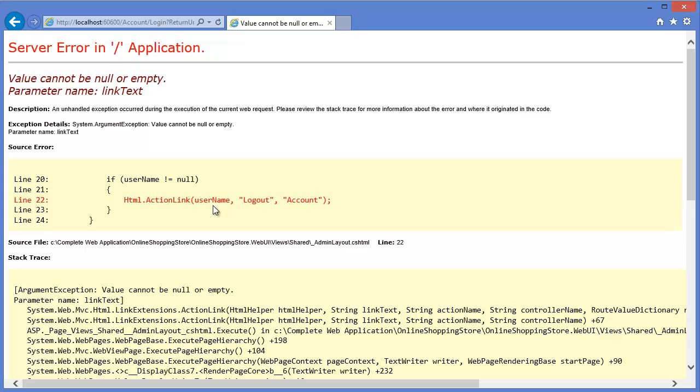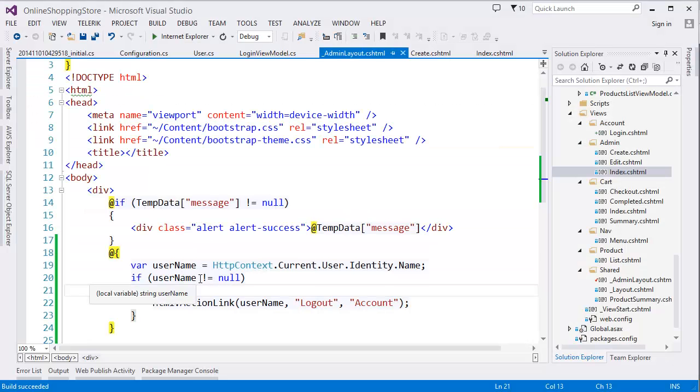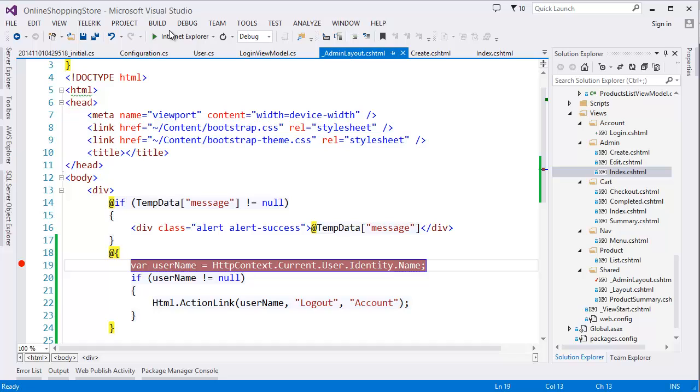How is it null? Because if it is not null, that means it is returning some other value. So let's debug it. Admin index.